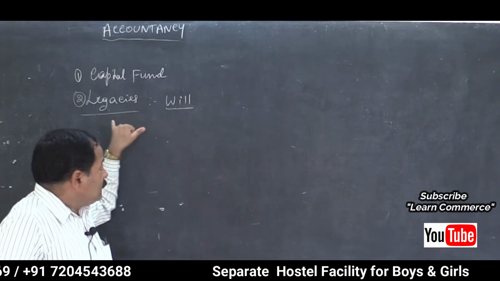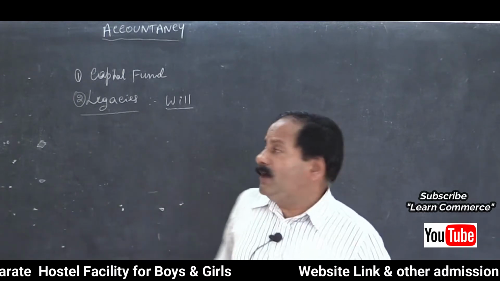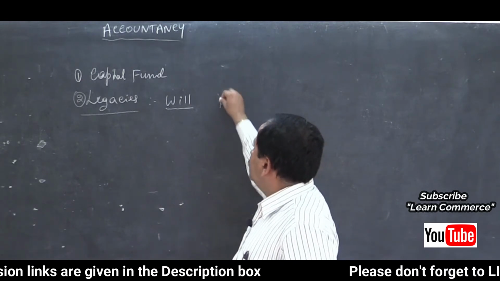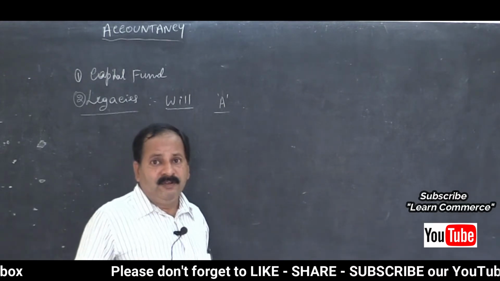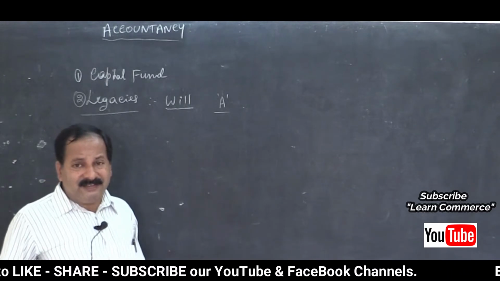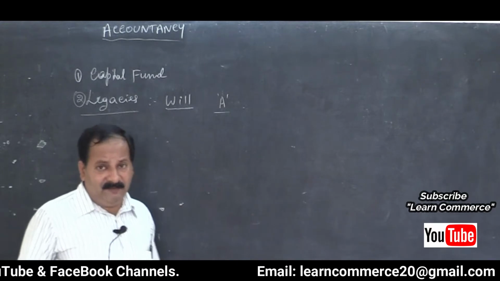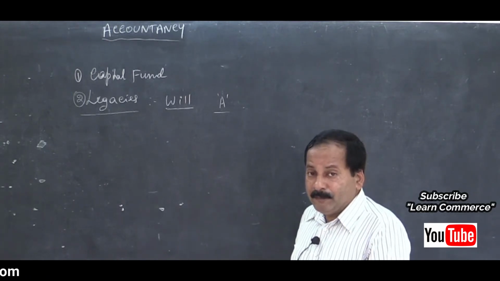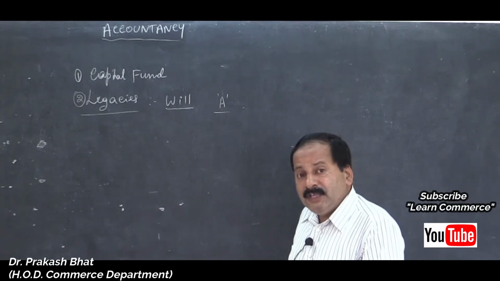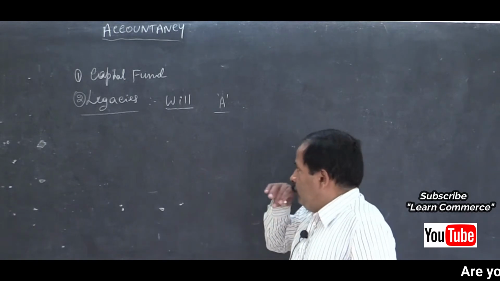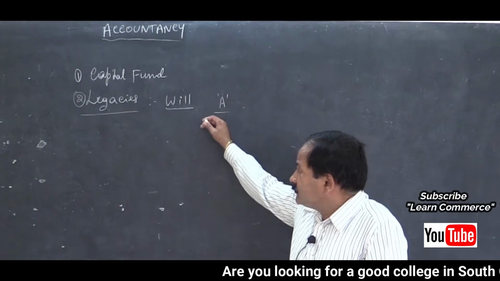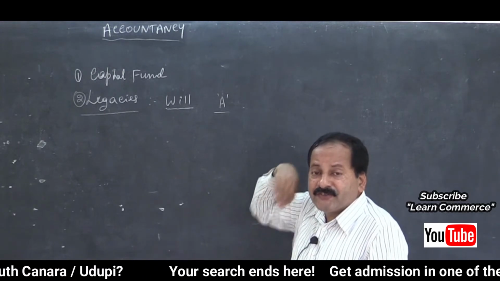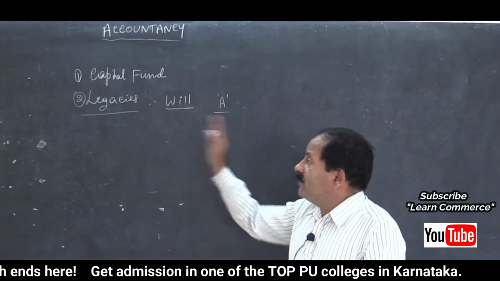And legacies are the donations or gifts given under a will to a not-for-profit organization by the donor. Suppose Mr. A is there. He has crores of property, 100 crores property is there with him. No one is there to look after him, or no legal heirs are there. Or people are there, legal heirs are there, but they didn't take care of him properly during his lifetime. So on his own will and wish, he will execute a gift deed, which is called will, and he will donate all his property to the society, trust, or any not-for-profit organization. Then it is called legacies.